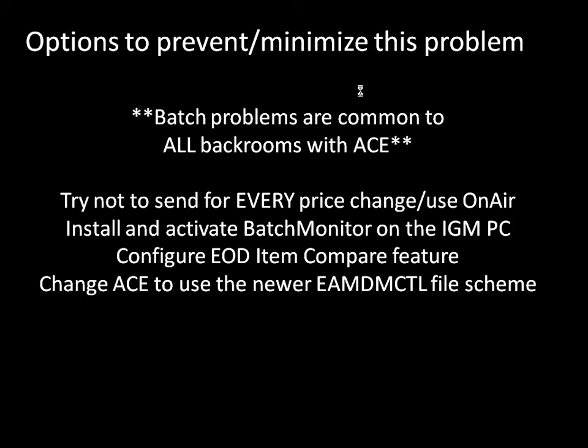One of the first things you can do that saves everybody time, remember, is to try not to send for every price change. I know some people say, oh, I changed the price on carrots, let me send now. All right, now I changed the price on bananas, let me send again. No. If you've got a lot of those onesie-twosie price changes, you may want to look at using the on-air function, which updates the point of sale the minute you hit save. So that way you can put off doing batches until like the end of the night or until after you've done putting in a bunch of information.